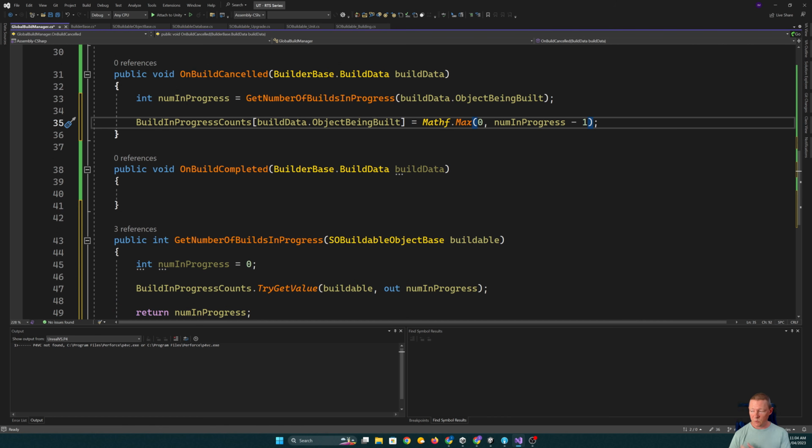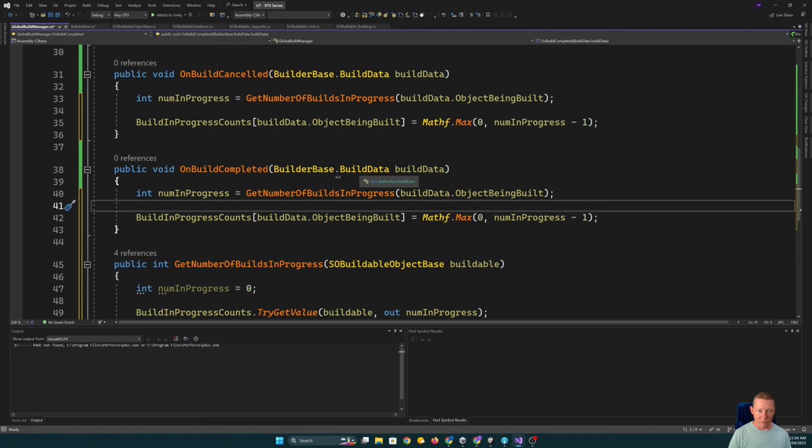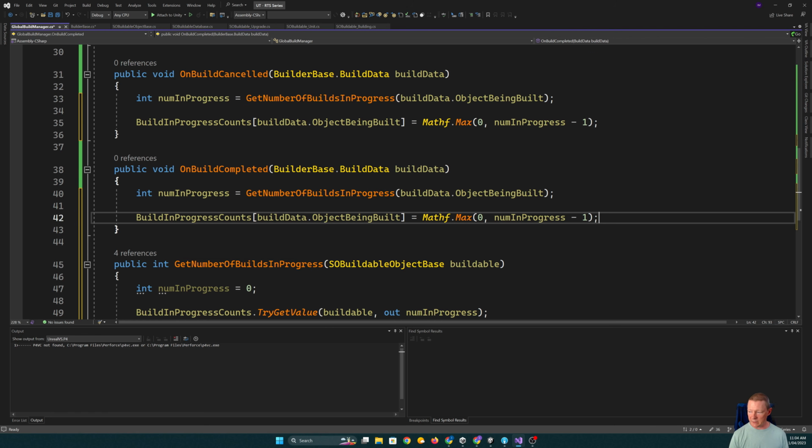If a build has been completed, then it's going to be a similar thing where we should update this like that. So we do that for both it being cancelled or the build being completed.